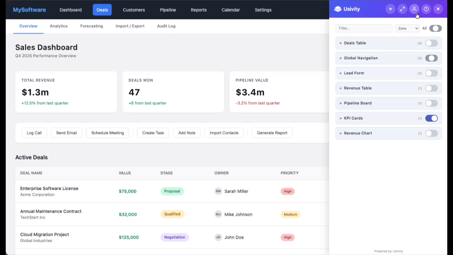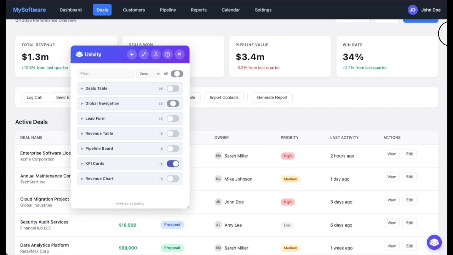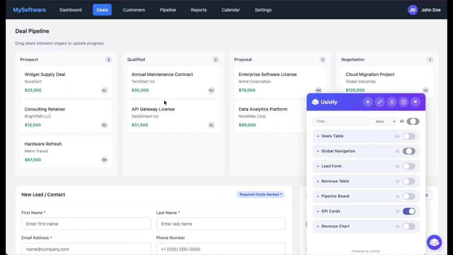Let's move on. We'll just pop out here so we can show you a couple more requests. Again, this is a completely mocked up piece of software. And when I saw the deal pipeline down here, my first thought was, I would like to know what the total is in each of these stages. So this is showing deal stages.